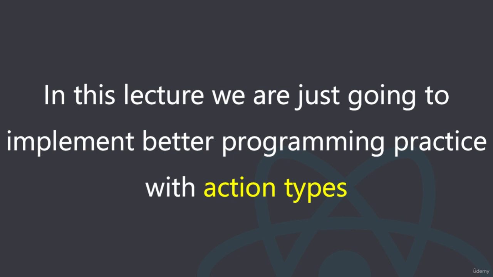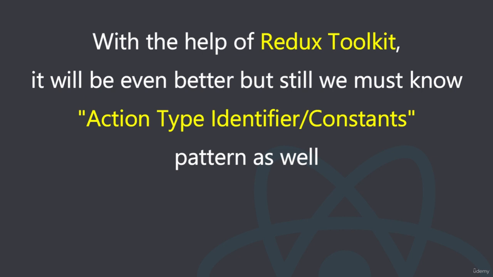In this lecture, we are just going to implement better programming practice with action types. I must remind you that with the help of Redux Toolkit, it will be even better, but still we must know this pattern as well. This is a kind of little older pattern and we can certainly improve it with Redux Toolkit. But at the moment we stick to the way we used to define the action types, and also you find this pattern in various projects.